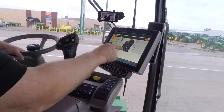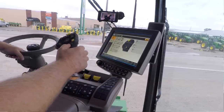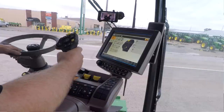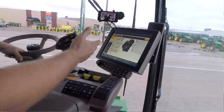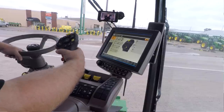E especially, because you can see where E is located. It's right here on the hydro handle, right next to your auto steer button. So as I'm turning and I want to hit auto steer, I accidentally hit letter E. If that was to shift my line or something, I kept hitting letter E and I've moved my line. Then I realize I need to turn auto steer on and I need to hit the other button. Well, I've moved my line and now my auto steer's off. So B, D, and E, I usually leave blank. This is how I typically set up A, C, and then the scroll wheel.